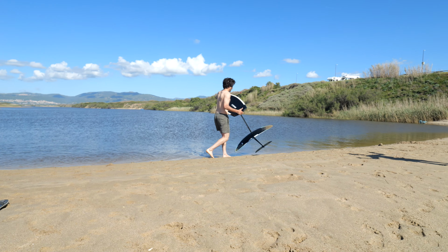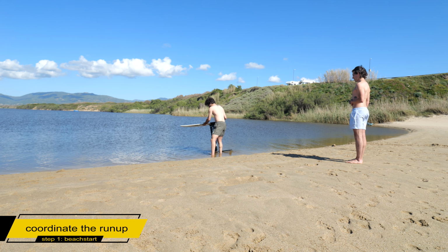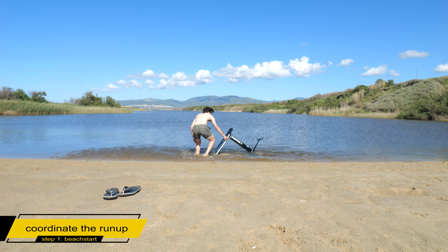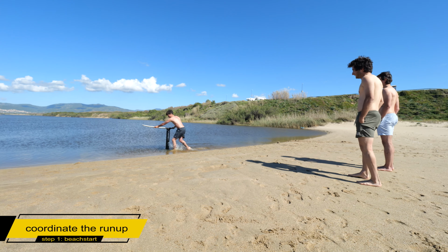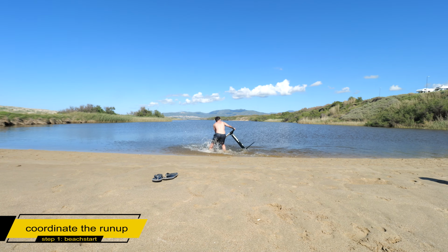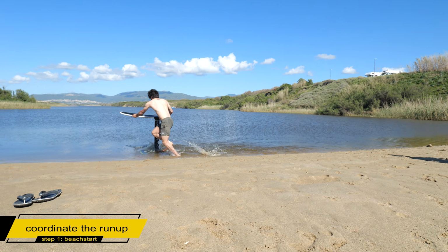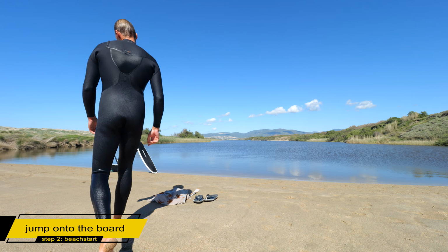I would also break the beach start down into 3 steps. Your only goal in the first step is to run as fast as possible through about 15 centimeters of water, without slicing your toes with the foil or burying the foil in the sand. The run-up itself is already a huge coordination challenge and needs a few attempts to sink in. Once your run-up is solid, it's time for step number 2.